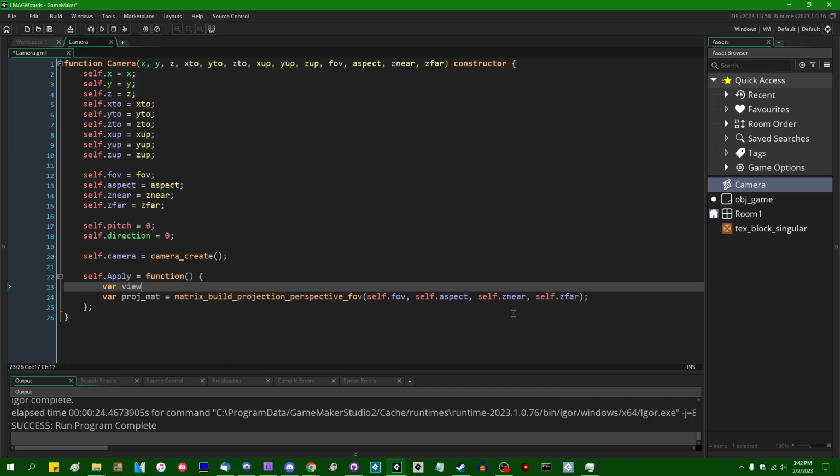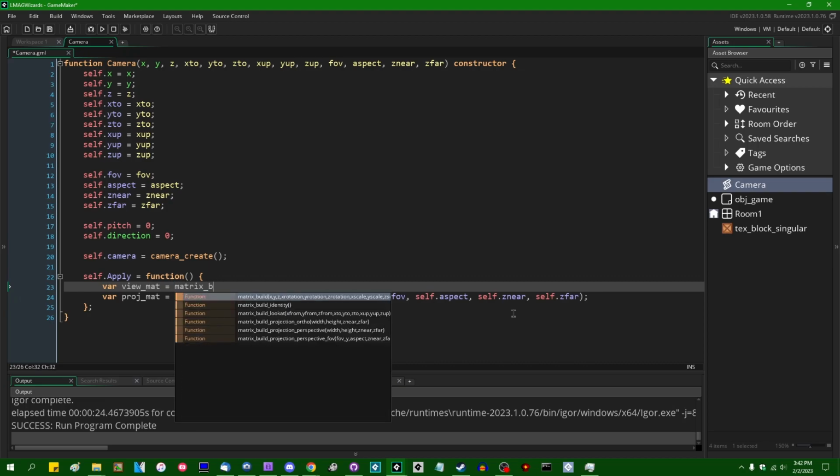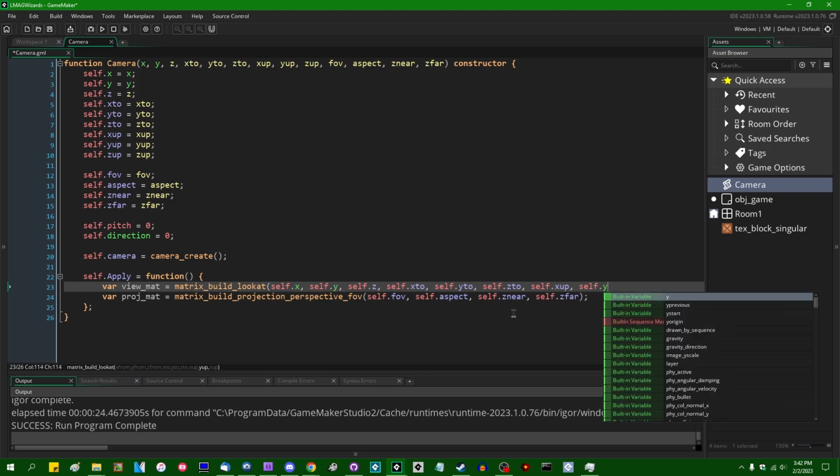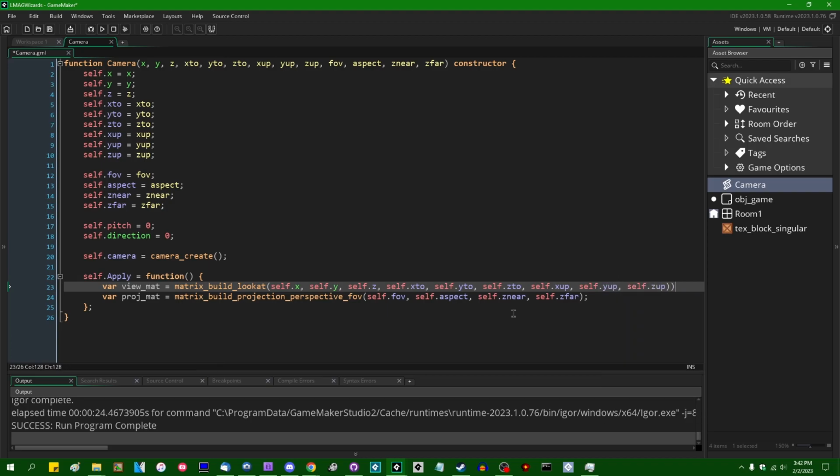We're also going to save our view mat, which is going to be matrix build look at from self.x, y, z, x2, y2, z2, x up, y up, z up, and we can apply these.